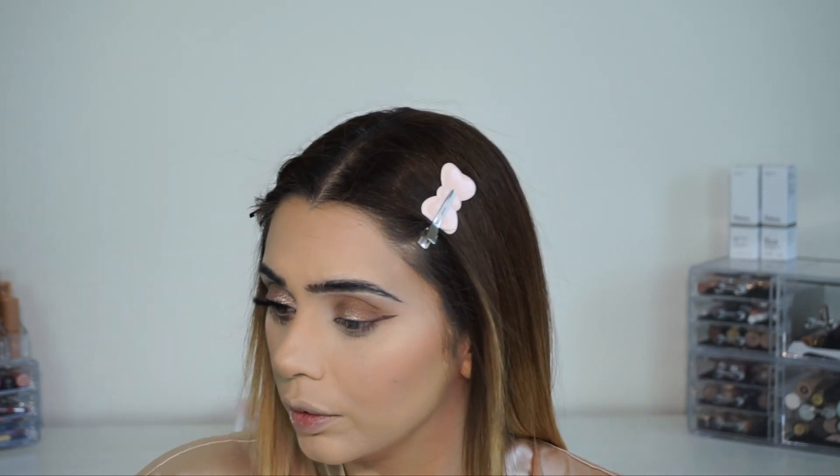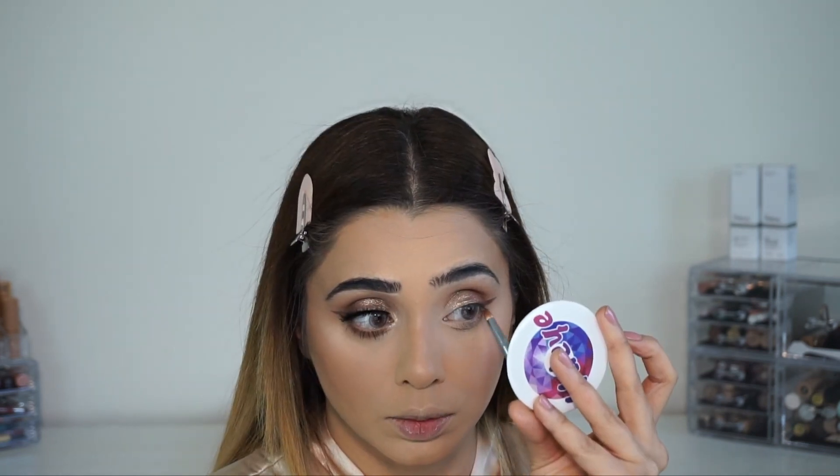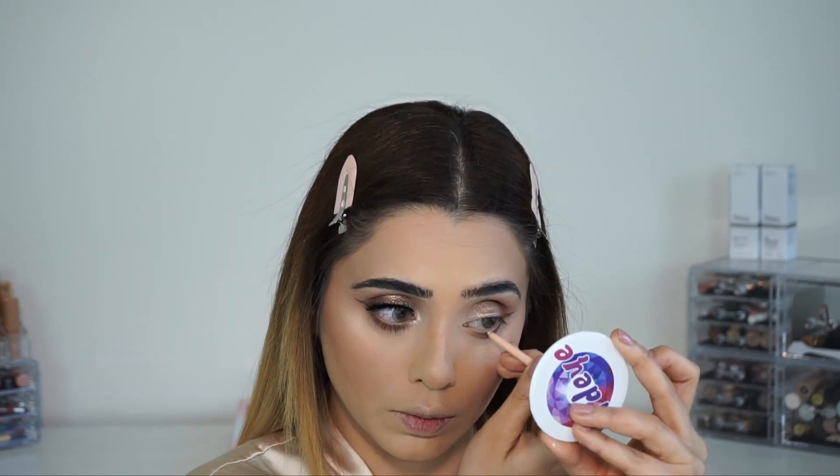Now I'm picking up a really nice dark brown shade and I'm going to create a fake wing. Creating a wing with eyeshadow is so easy and it's perfect to do because if you make any mistakes it's only eyeshadow — you can blend it and start again. If you're not comfortable doing that, you can stop by adding the champagne shade and that's about it, but if you are okay with it then go for it.